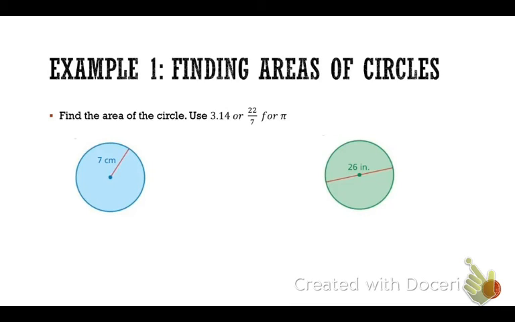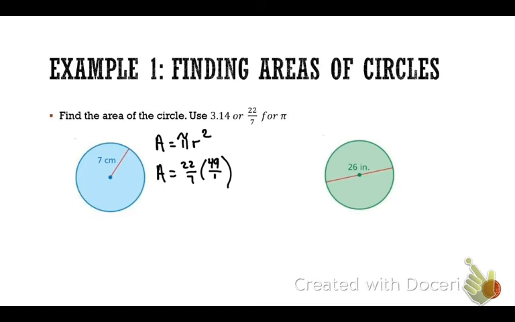So here we go. Let's just write the formula, pi r squared. So A equals 22 over 7. That's the value I'm going to use for pi. Times 7 squared. Now, I'm going to let you do this part in your head. What is 7 squared? What's 7 times 7? 49. You can go ahead and just write 49. 7 squared is 49.